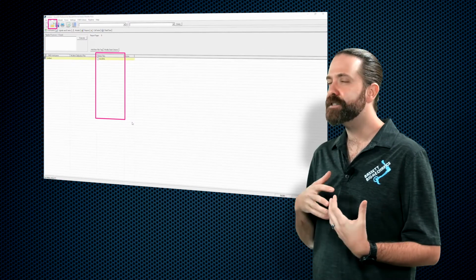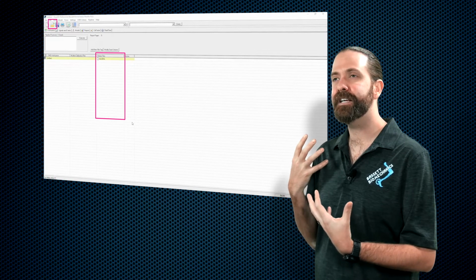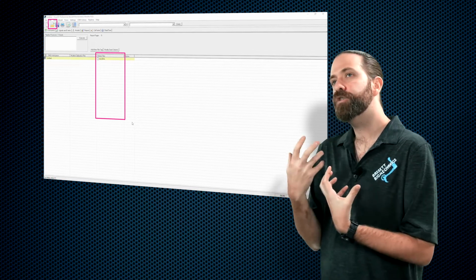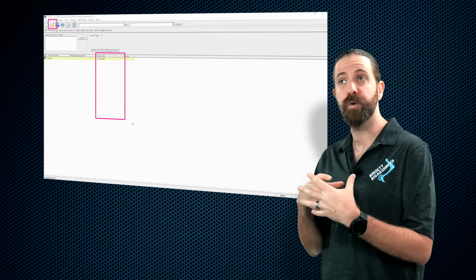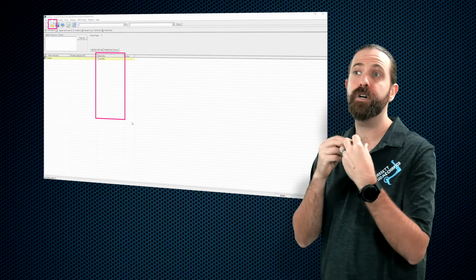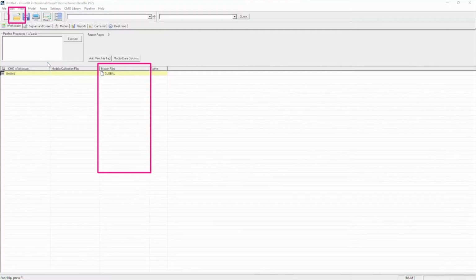But these don't really have any real significance as a standalone, as you need a way for Visual 3D to interpret the data that's in that file to turn it into some kind of human motion. And that is why you will also end up loading models/calibration files.